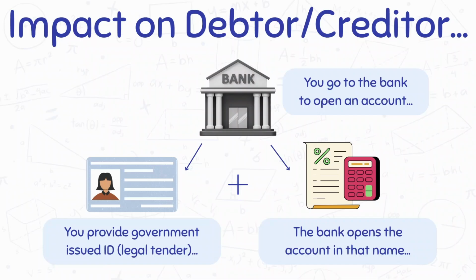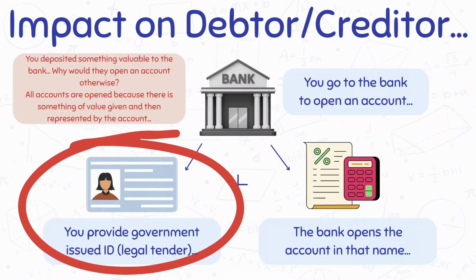How? Well, it is a government document that you have provided to prove your legal identity or legal personality wherever you go and to whoever asks for it, right? And they have to accept it because they actually trust that the government issued document is accurate and truthful because the government issued it, right? So once the checks are complete, they will happily open an account in the name of the identity they were provided. But what actually happened here?